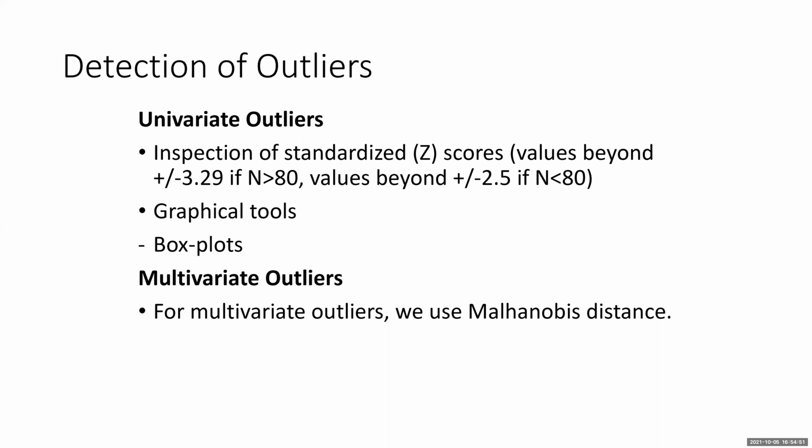And then we would compare those scores with a chi-square distribution, and calculate the probability, because we are not sure whether the Mahalanobis distance SPSS has calculated is statistically significant or not. It's the same thing we talked about yesterday with the correlation coefficient, that it does not make sense and we would not interpret it unless it is statistically significant. Same is the case here. So once we calculate the Mahalanobis distance, we would also calculate the associated probability, and I'll let you know how we do that. Once we calculate that, we would have a p-value, and by looking at the p-value, we can make a case whether this Mahalanobis distance is statistically significant or not. Okay, so now I will tell you how we do that.